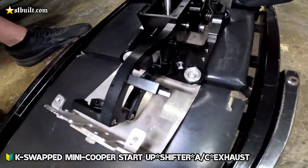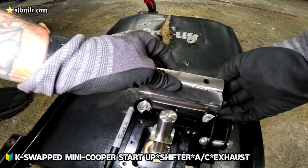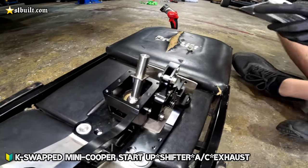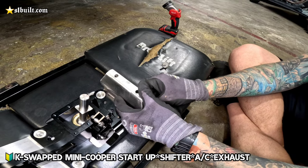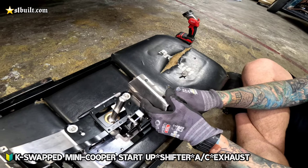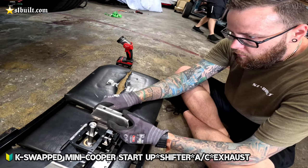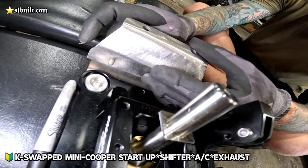Check it out, it's all cut down now on the sides. Probably create another piece right there to hold it up. So that way the cables can still run underneath the car. So the cables will go underneath and it'll give us all the clearance we need, and we don't have to worry about running cables through the inside somewhere.